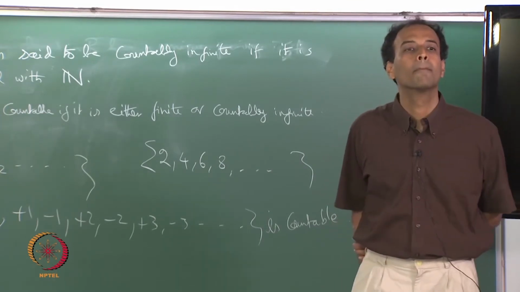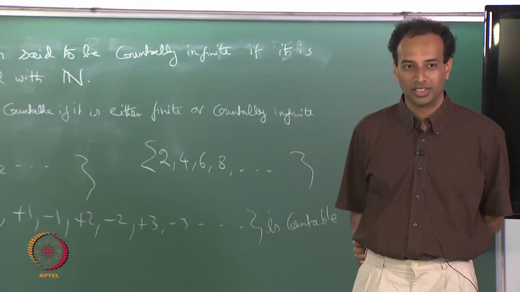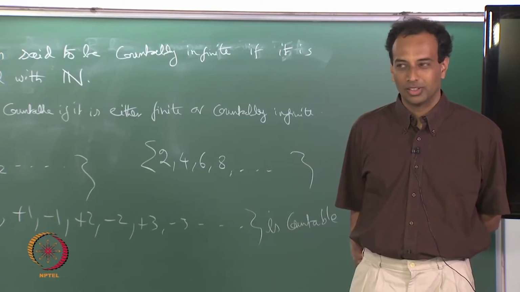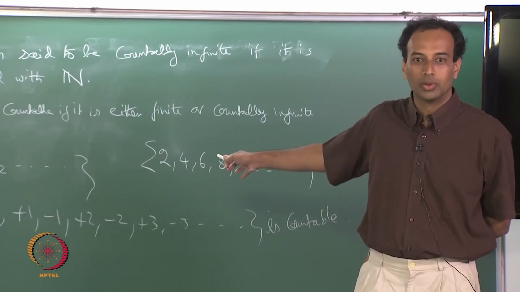Say for example, I am taking the union of a countably infinite set and a finite set, say a set of just a single element, an irrational number. So does that become uncountable? We will get to that. You are jumping ahead of me. But you understand what I mean here, right? So you are asking a question that I have not yet come to.